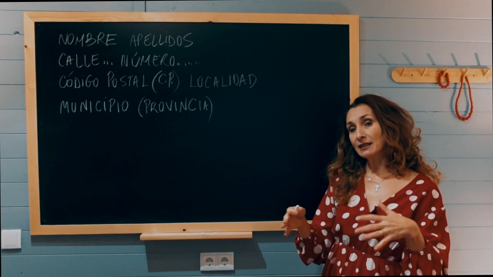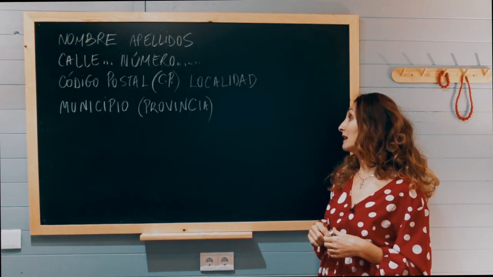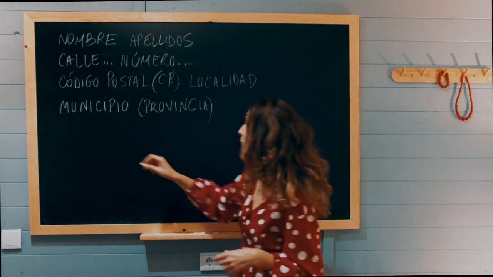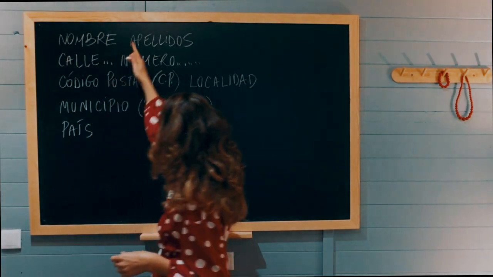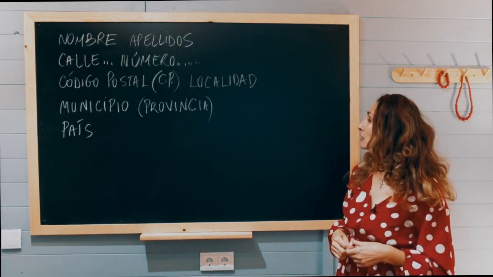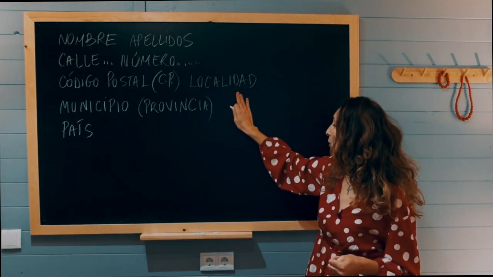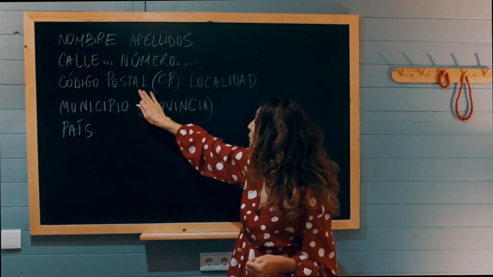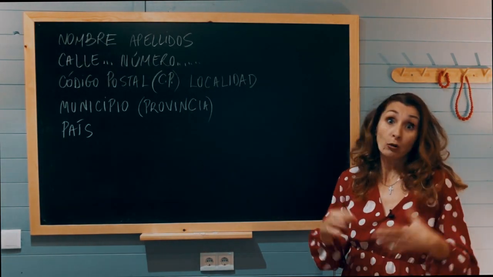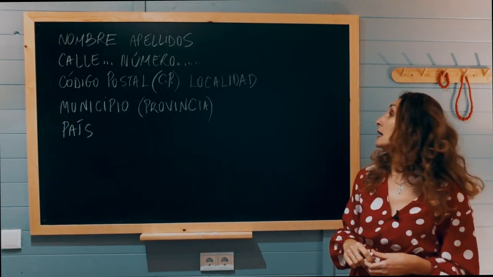Good. So if you're sending letters within Spain, this is enough. If you are sending letters into Spain from abroad, then of course you will have to write the name of the country. So if this letter is coming to Spain, it would obviously be España, okay? Good. Okay, so país is a country, municipality, province, the name of the town or city with the postcode or zip code, street, and at the very top the name of the person or a company if this is a letter that you are sending, if it's a business letter, okay?